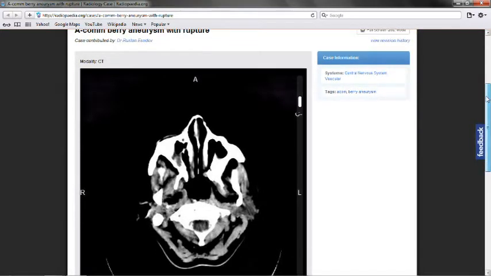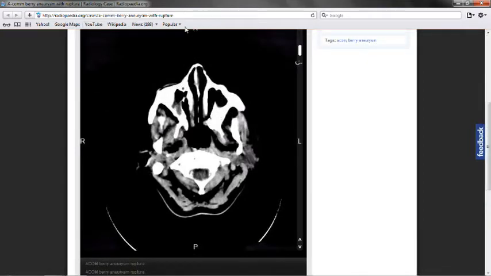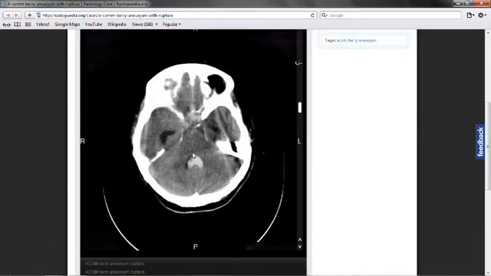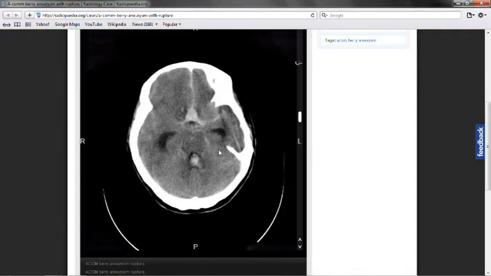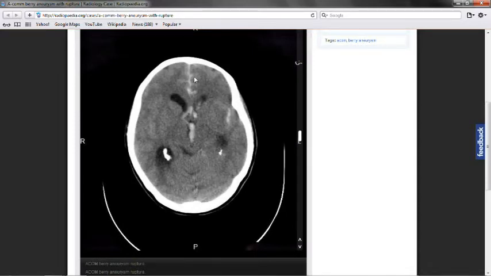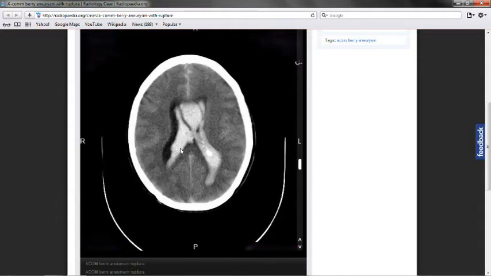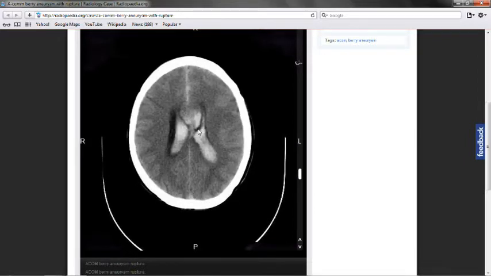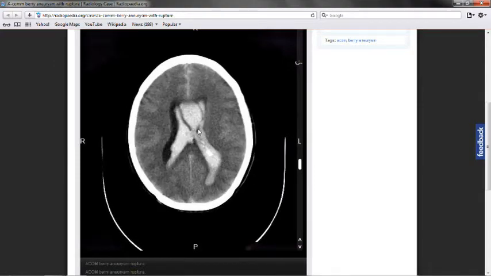Okay, on this image, on our first link, we have a brain aneurysm, and it says with rupture, so let's see. Here we have some blood, and we have blood here. Notice it almost looks like you're injecting with contrast. Notice we have blood out here, here, here, and a significant amount of blood in the lateral ventricle. That is almost mirroring what a hemorrhagic stroke looks like in appearance.